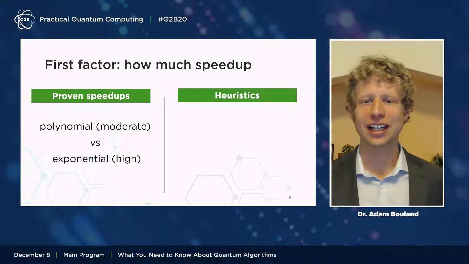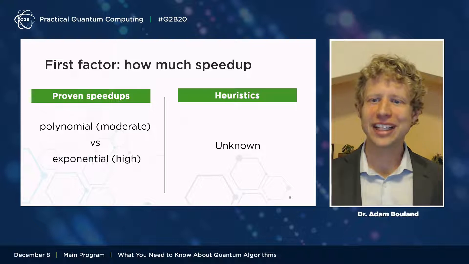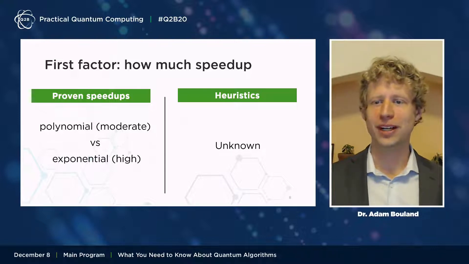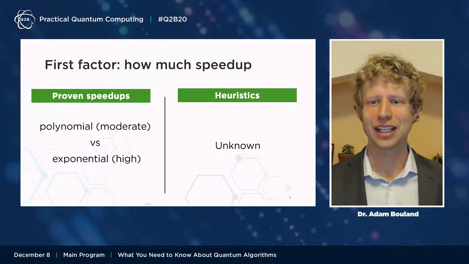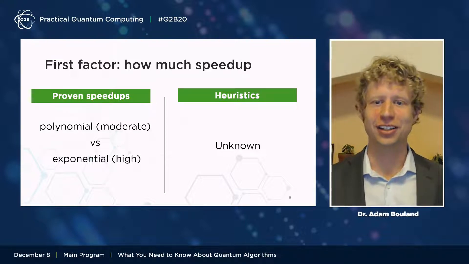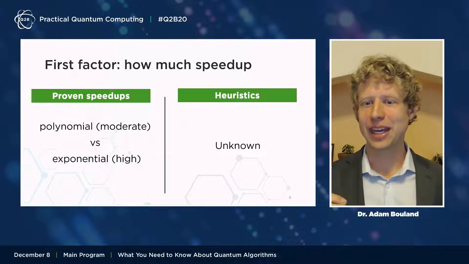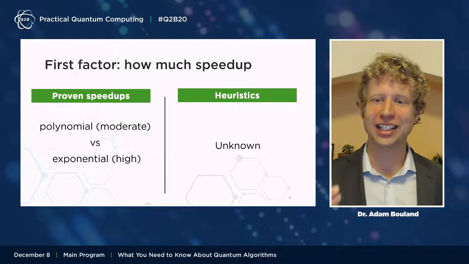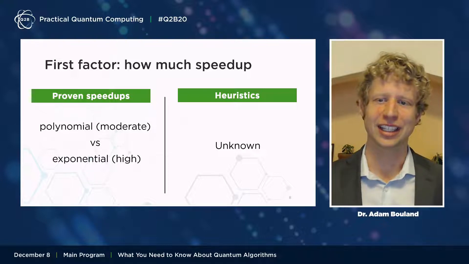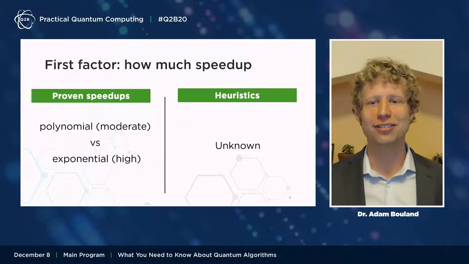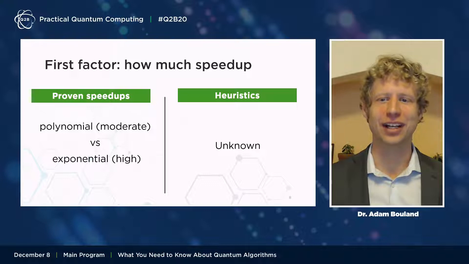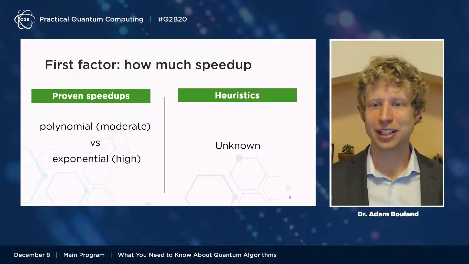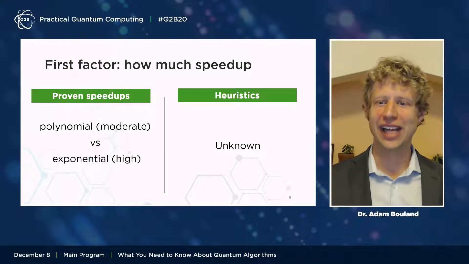The second category of algorithms are quantum heuristic algorithms. For these algorithms, we don't know if or how much speedup they will provide for your particular problem — there are no mathematical performance guarantees. The hope is that when you run these algorithms on your particular problem, you'll be able to see whether the quantum algorithm actually provides an advantage in time to solution. Thus far, we haven't had large enough or high enough quality quantum computers to run these heuristics on any problems large enough to be commercially relevant.